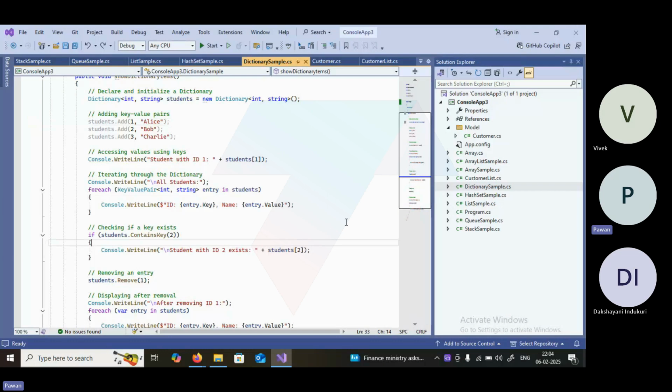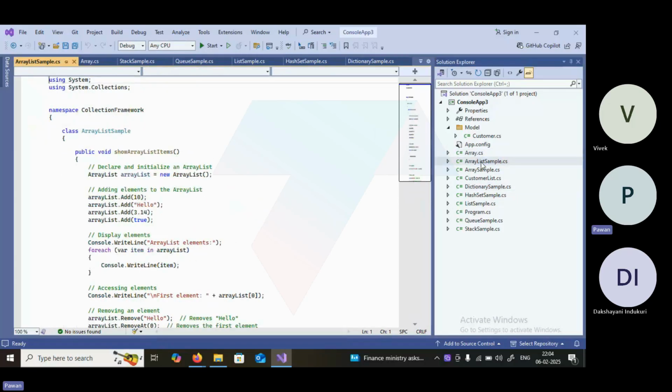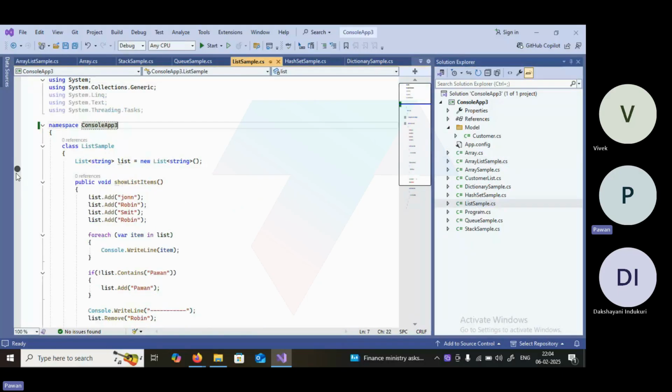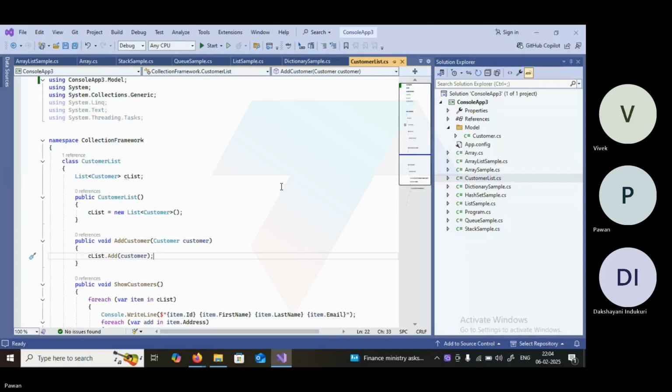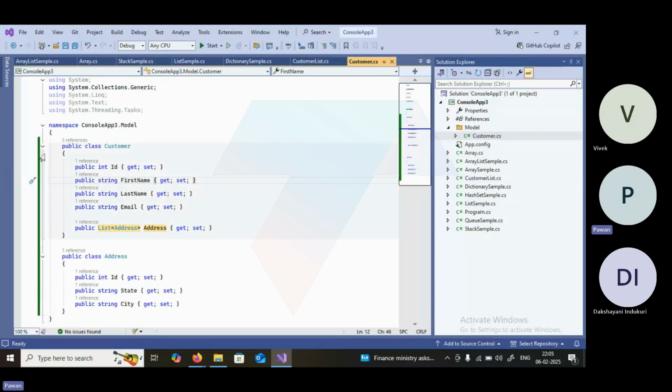So in the last session, we were in between discussing the collection framework. We covered what an array is and what an array list is, and we also discussed the list class and how we can create a little bit more complex custom collection, with custom classes like customer and address.